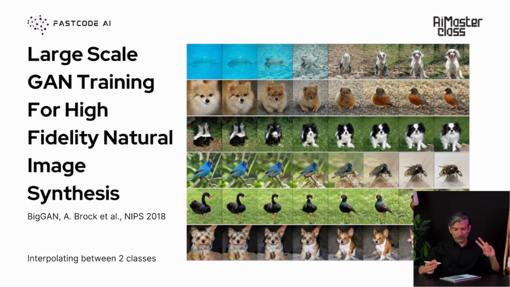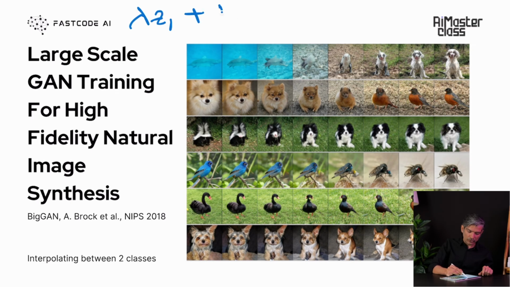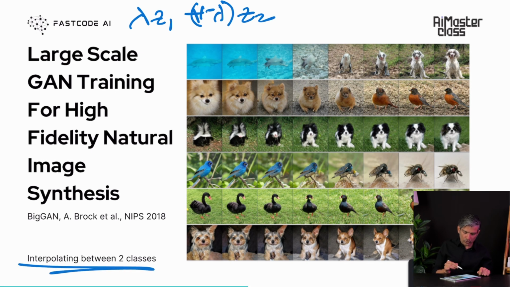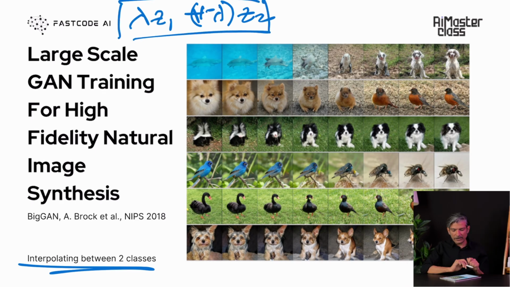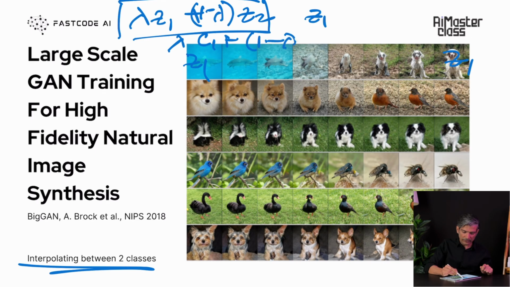And now here they are doing two things, right? So they're interpolating not just between the latent vector z1 and z2, so say lambda times z1 plus 1 minus lambda times z2. They're also interpolating between the class labels themselves, right? So interpolating between two classes. So this is what we see earlier, but now here what they're saying is, okay, I will now interpolate between two classes. I will still have my z1 and z1, but I will change my class smoothly from lambda times c1 plus 1 minus lambda times c2. Right, and class 1 happens to be some fish, maybe a shark. Class 2 happens to be a dog.